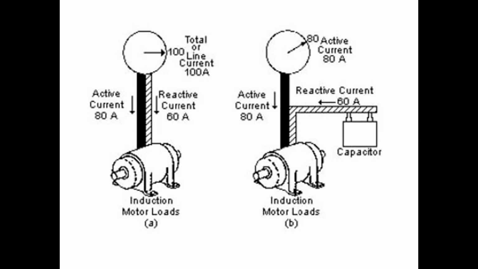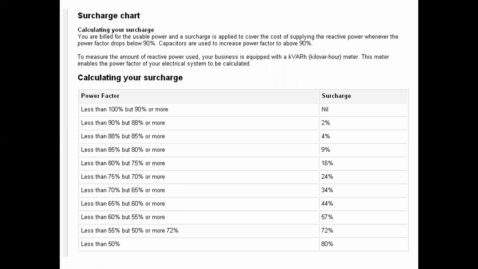So here's another example just showing where this current would be coming from. Up here, this is all of the current coming from BC Hydro to the motor. Whereas now, if we supplement the current with a capacitor, now the capacitor provides that out-of-phase current, and BC Hydro only has to provide this value here, depending on what the power factor is of the motor. So how do they recoup that charge or that strain on their infrastructure? Well, they apply a surcharge.